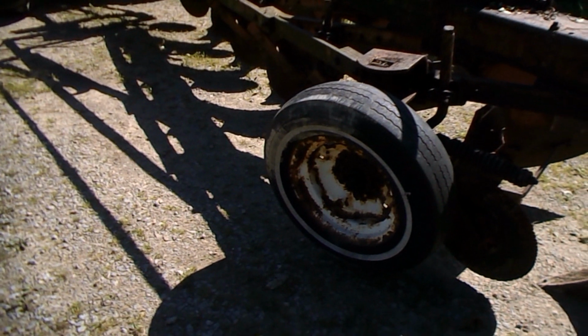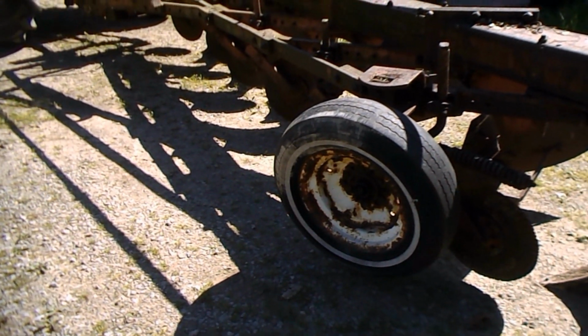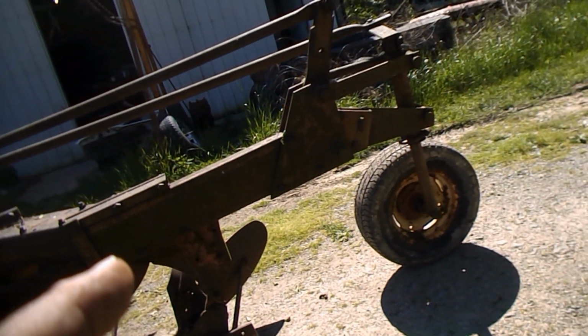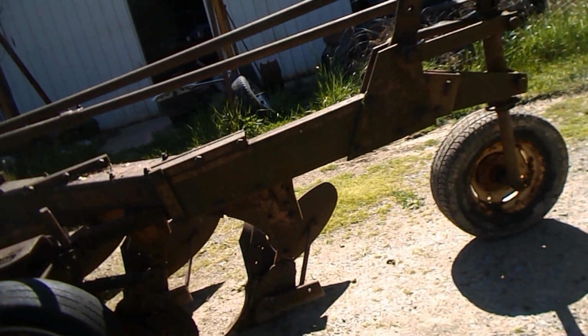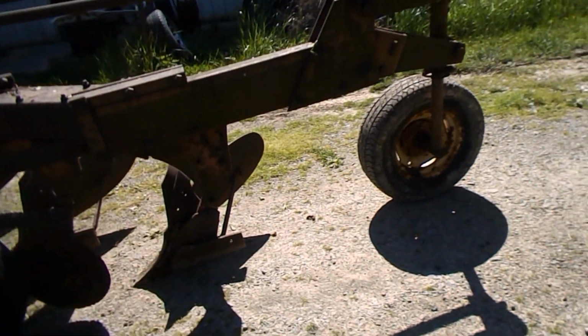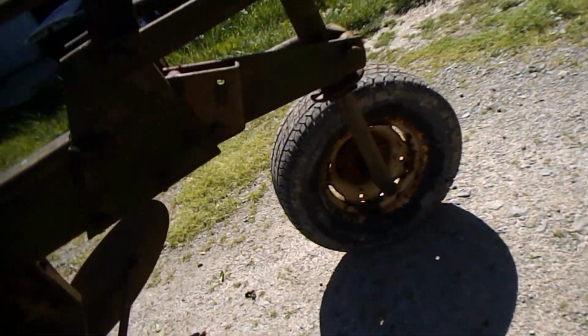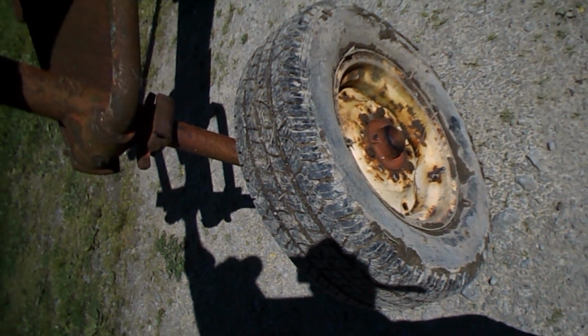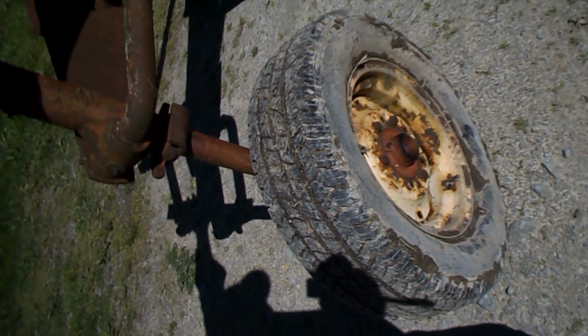So I'm finally going to get to use this thing. I hope I am, anyway. This has the same spring trip bottoms. That plow goes over there, so it puts these in that same kind of time frame plow wise. So I'm happy. It's just going to look funny. You just don't see an 1850 narrow front with a cab and a 6 bottom behind it very often. But we're going to.